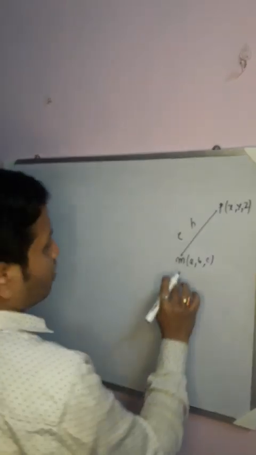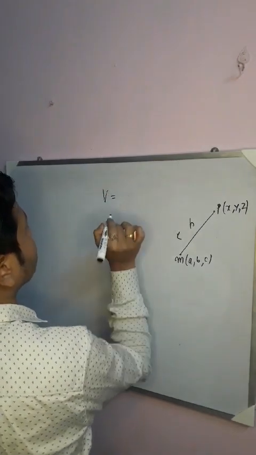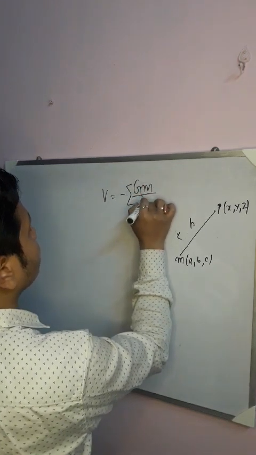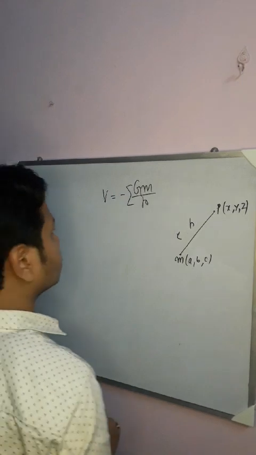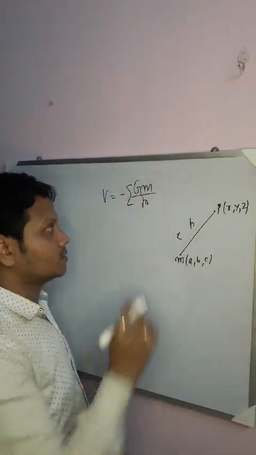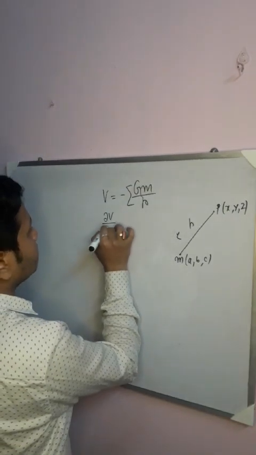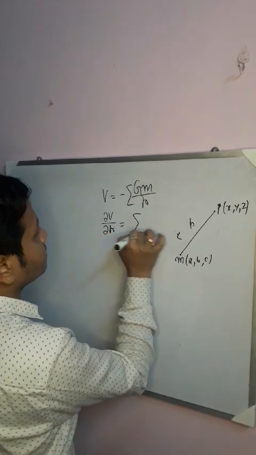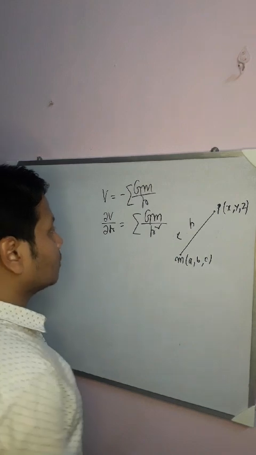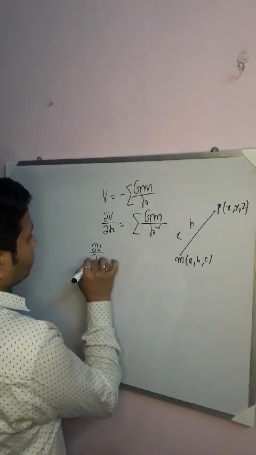Now we know that we consider a particular particle of mass m, so the gravitational potential of the entire system can be this. We have to take the sum of the different masses because we consider a system of attracting particles. That means there are many particles, so that's why we take the summation. Okay, so from which we can easily write ∂V/∂r, this is the sum of GM by r square. Fine. Okay, now what will be my ∂V/∂x?